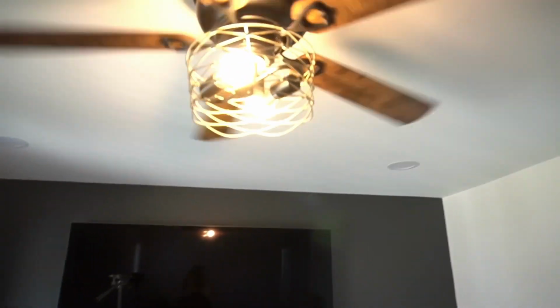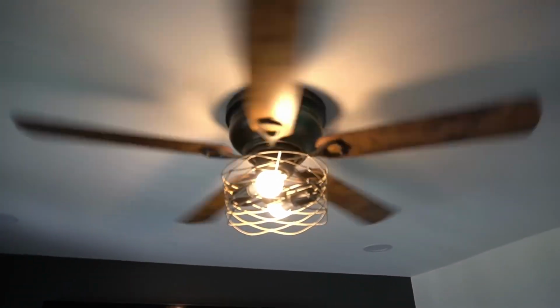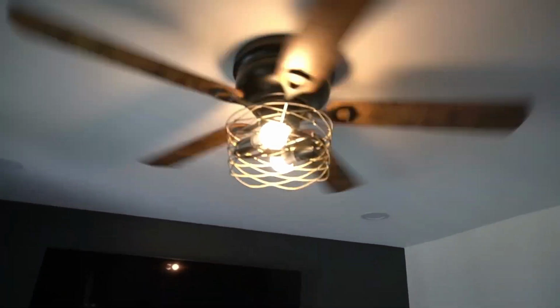We're gonna change those bulbs out to the Edison, but oh, it looks so good. It totally matches our lamps that I got for in here. It looks so good.